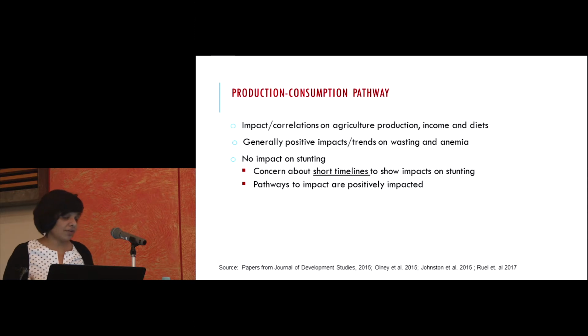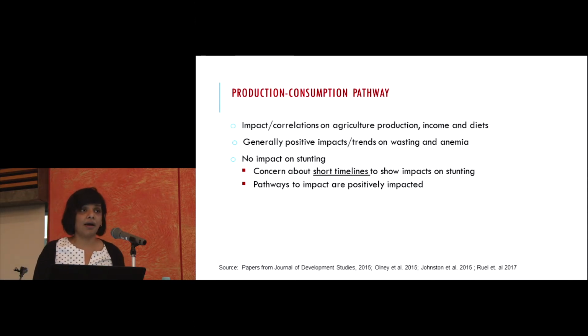So one hypothesis, which several of us believe, is that these trials tend to be pretty short term, 3 to 4 years, and stunting is quite chronic. And if it was that easy to change, we probably wouldn't be talking about this by now, right? So that's one. What gives us hope is that the pathways to impact are positively impacted. Sorry, that's a weird sentence, but at least the direction is positive, and therefore there is potential to think that in the long term these kinds of interventions may have an impact on stunting, even if not in the short term.